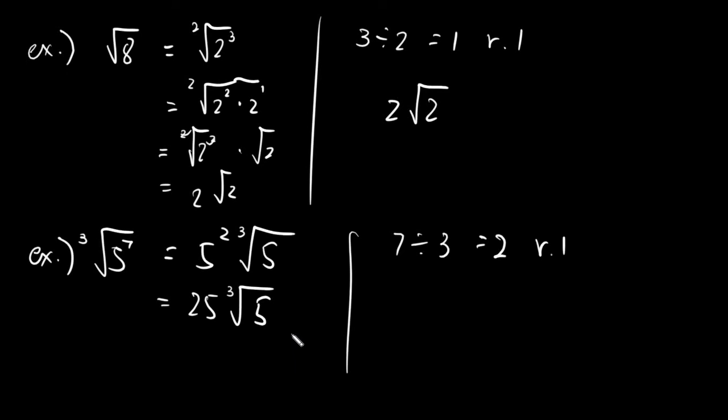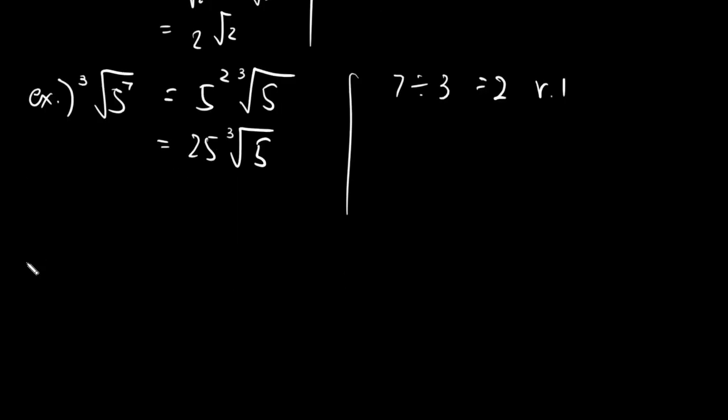Okay. So again, what we do here is we try to look for the exponent form of that specific number. Okay. So maybe let's try something else. Say we have the cube root of 686. Now in this 686, I don't think you will see a number that will give you an exponent form of this one. So how do I actually check for that? So what I do is I actually just simply divide.